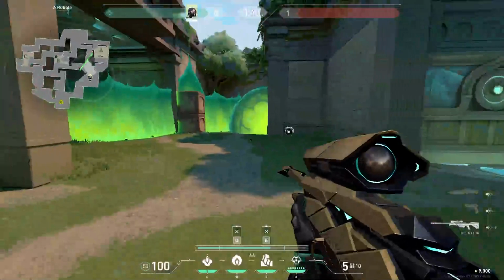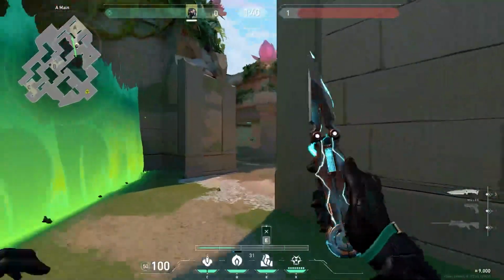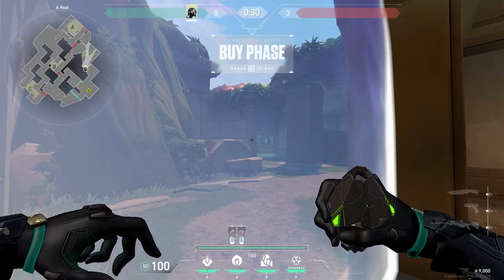A little bit harder to take control of the space early, but if you have numbers here, then you can even drop this orb to go into A and keep all of this smoked off. All the different close orbs that you can throw.